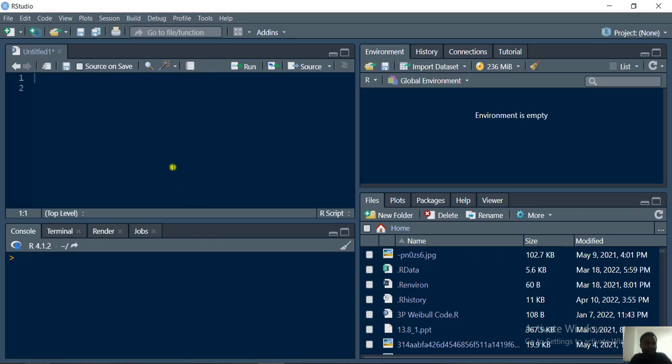In today's video, we will build on what we did in the previous videos on how to import data sets from our folder on our computer to our RStudio platform. And I want to believe by now, for those of us that have been following videos on this channel, we will have a good understanding of how to do this.